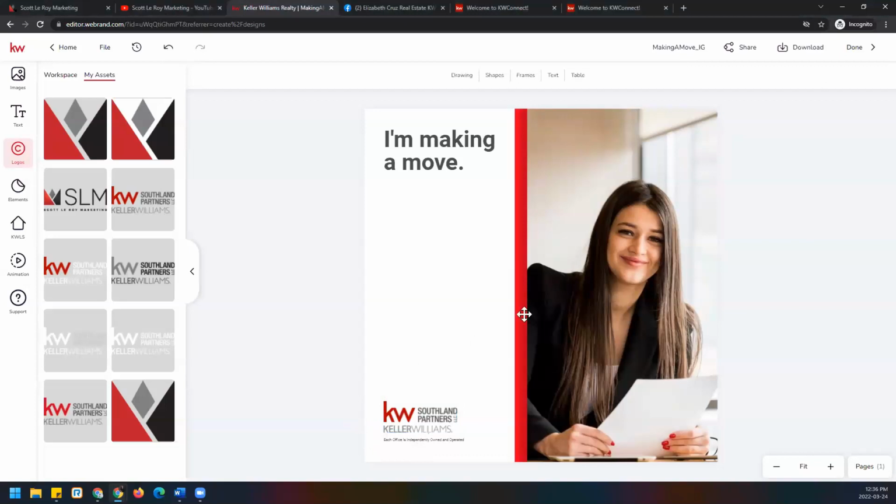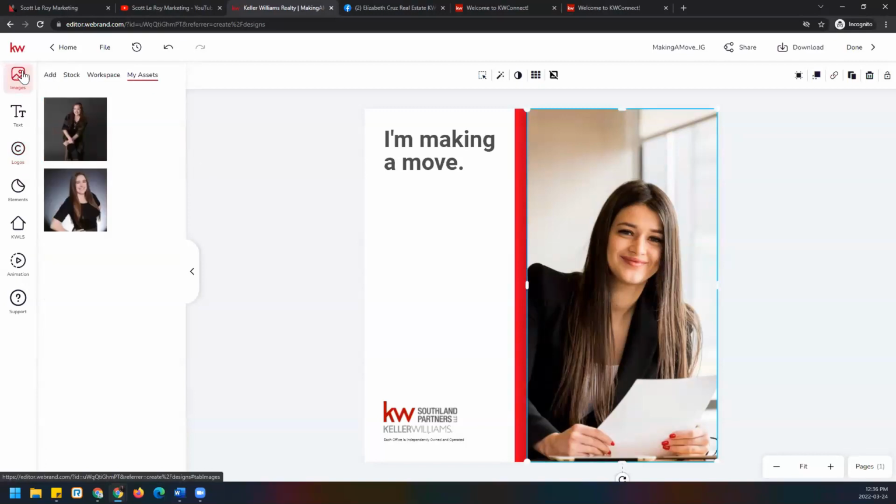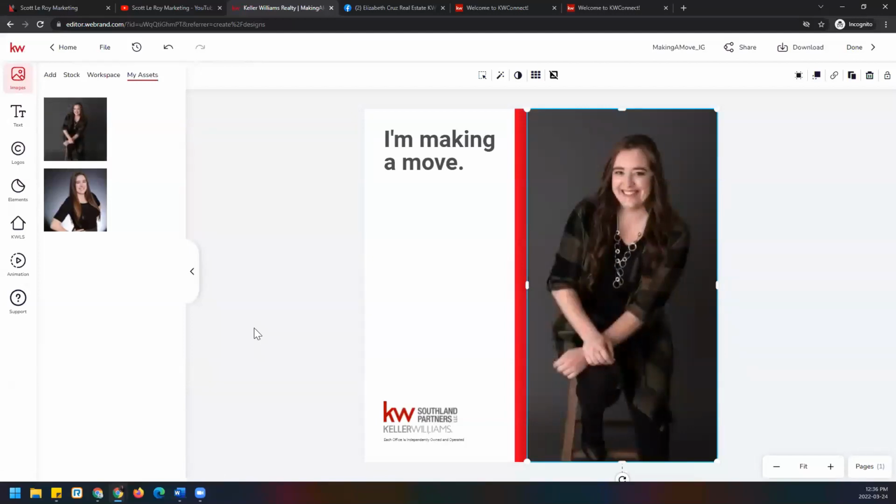The next thing to update on this piece is the headshot. So again, I'm going to click to select and then head over to Images and Replace. Using Replace, that will give you the exact size that the previous photo was, but you can also click this Use Image if you need to crop it differently, or use as background if you prefer. So a couple different options there.